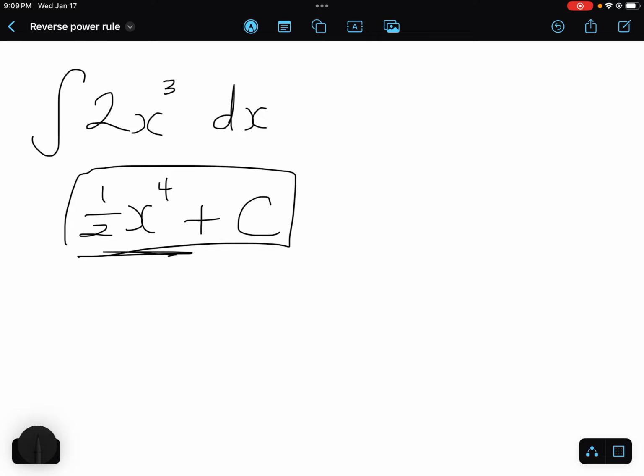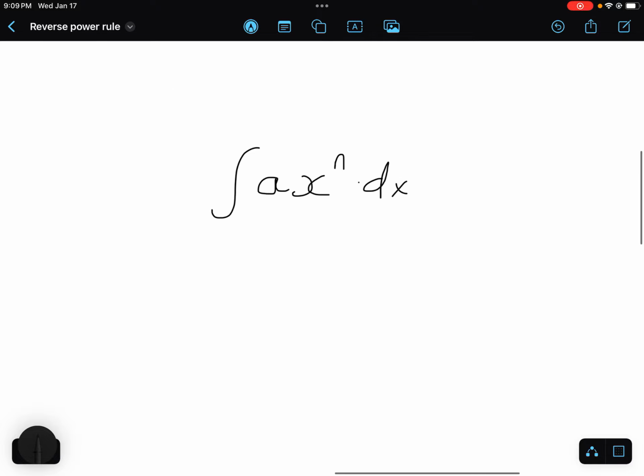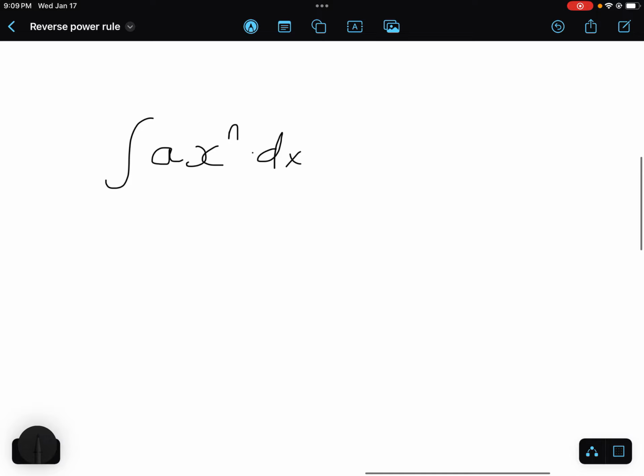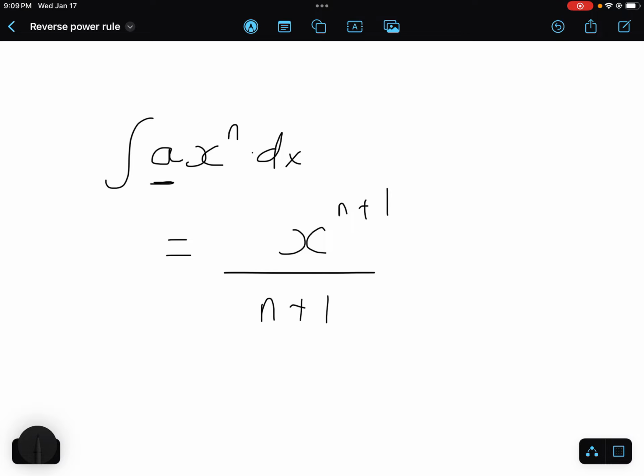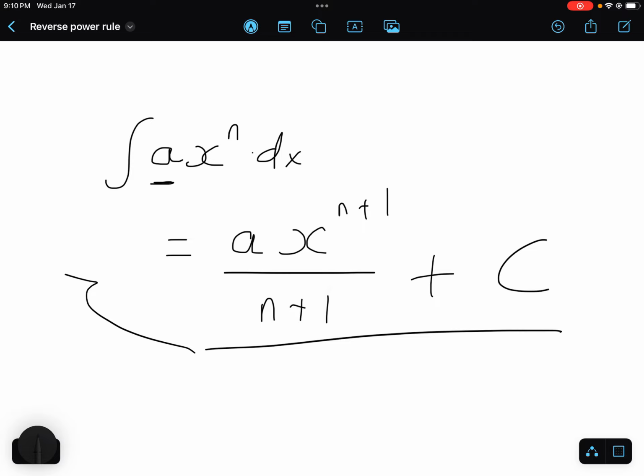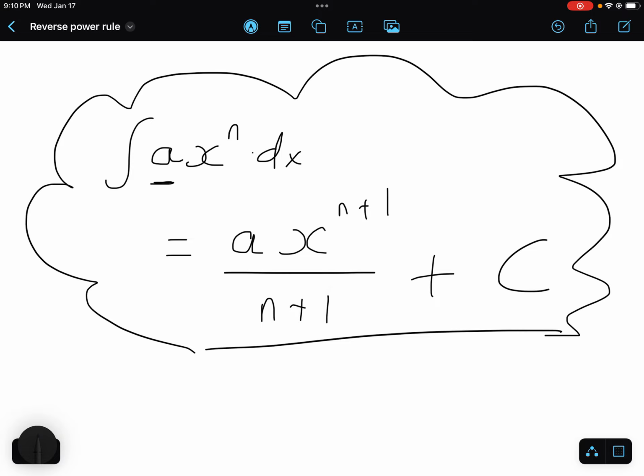We can generalize this process with an important formula, which is called the reverse power rule, which I have written over here. If a is some constant coefficient and n is some power over here, then we can say that the antiderivative of this is going to be adding 1 to the exponent, as opposed to subtracting 1, and then dividing by that new exponent. And if there was a coefficient, of course, then that coefficient would stay along, some constant multiple, and then I'm going to add c to that, because any constant would have a derivative of 0. So this is called the reverse power rule. Important formula, more of a process to know.